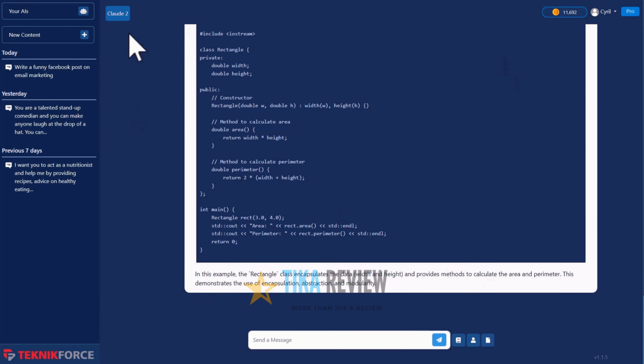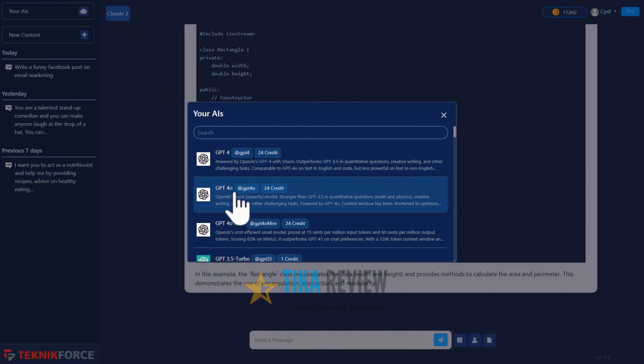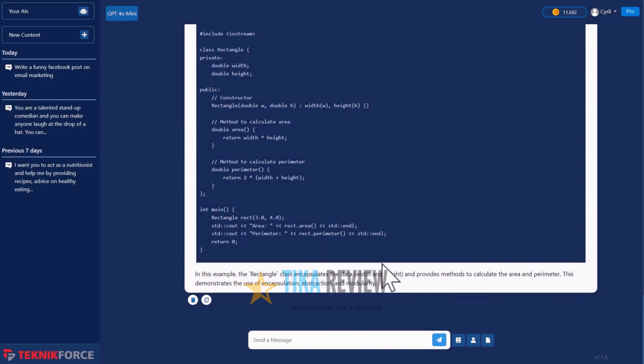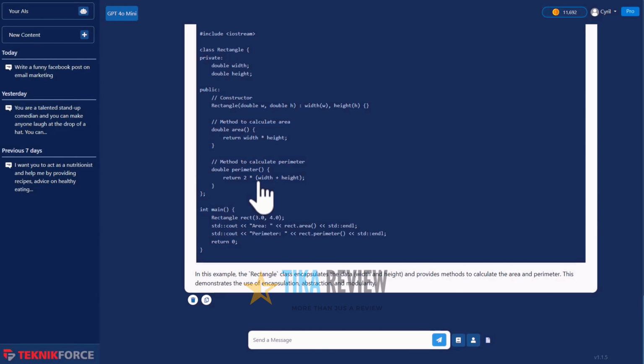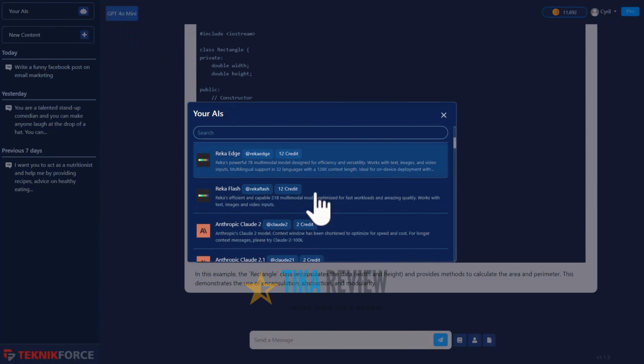So all of this technology is awesome. AI Collective also lets you upload documents and talk to them. So this is the latest technology that AI has. You can upload PDF files, JSON files, CSVs, HTML, and more, and you can chat with them. You can organize PDF files, you can organize CSV files, extract data from them. And if you got a giant book, you can feed it into AI Collective and ask questions. So it's gonna be just like your teacher. It will read the book and tell you the answers on the basis of the book. So all of these features make your job easier, no matter whether you're trying to create content or create any project. AI Collective can do it better with multiple AIs.